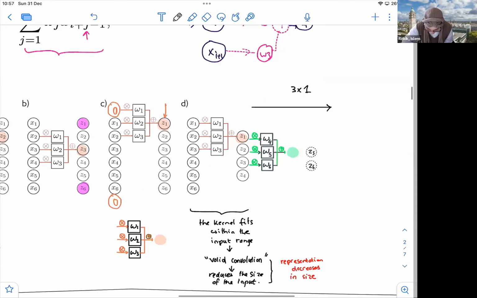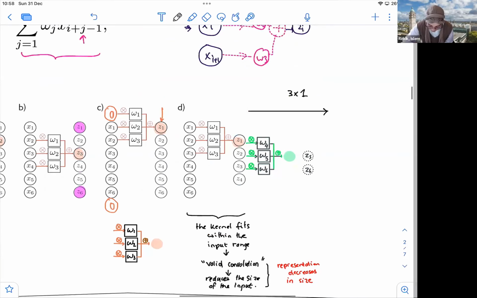And let's look at this example. We're going to do it again. In this example, which I was talking about, we don't do the 0 padding. So without padding, this is what we call a valid convolution.